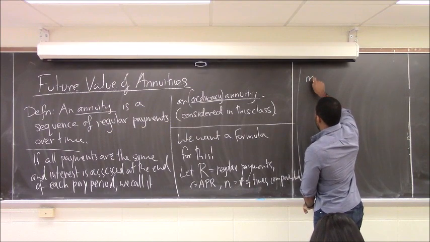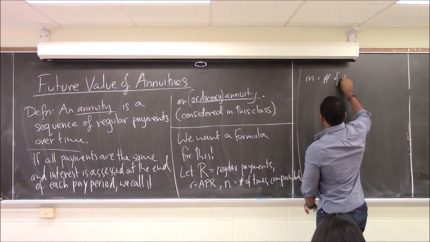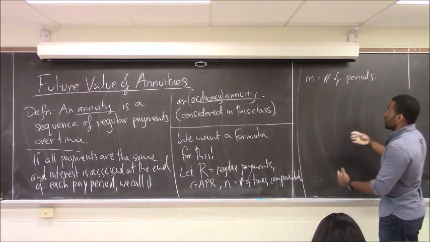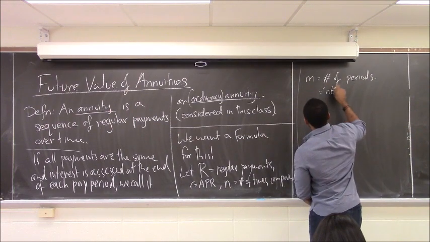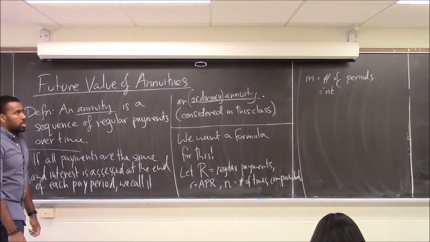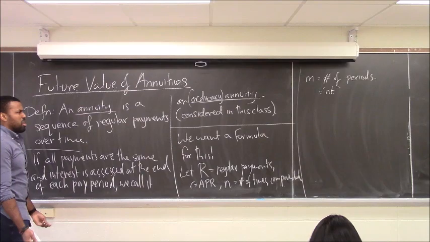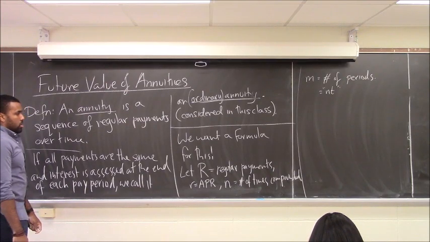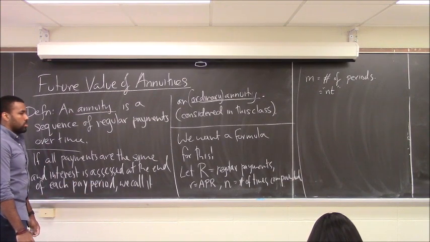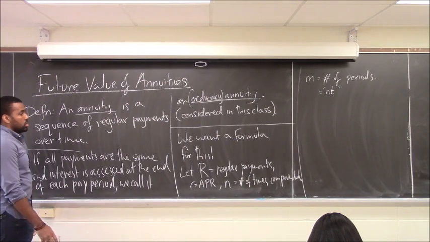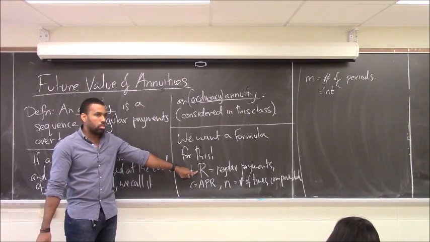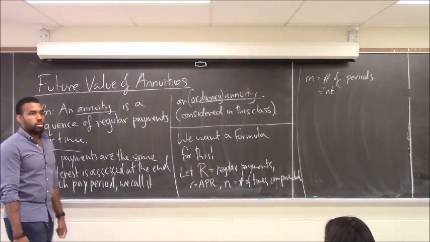And let M be the number of periods. So that's maybe month, maybe the total number, so that's really going to be the N times T, which we've seen before. We're going to use the variable payment just to kind of make writing a little bit easier. I don't know how much easier, but a little bit easier. So when you copy that down, I'm going to need a lot of board space to kind of work this out. Is there a unit for the big R? No, the big R is a monetary value. So it's a dollar amount. It's going to be like $1,000 every month or something like that. That would be the big R.